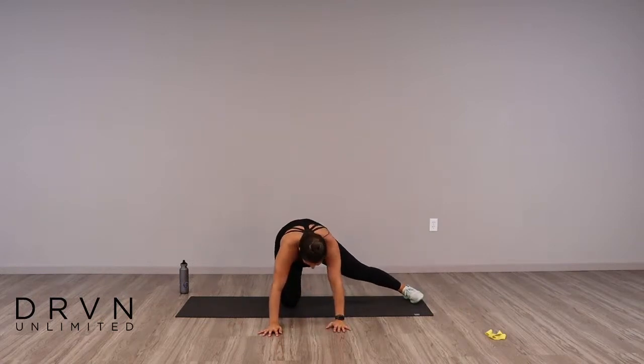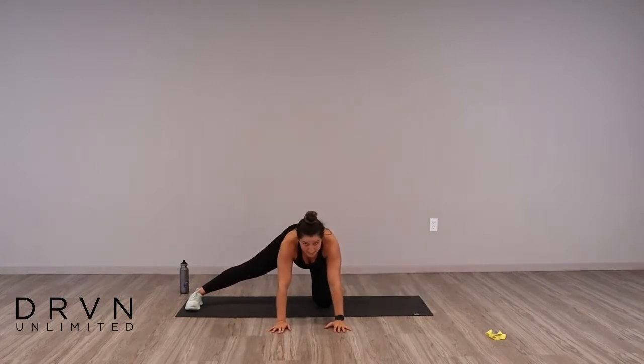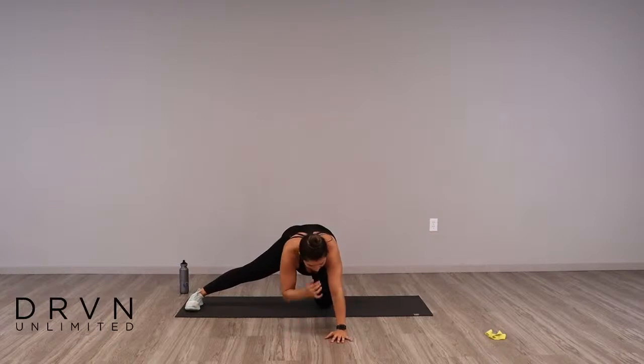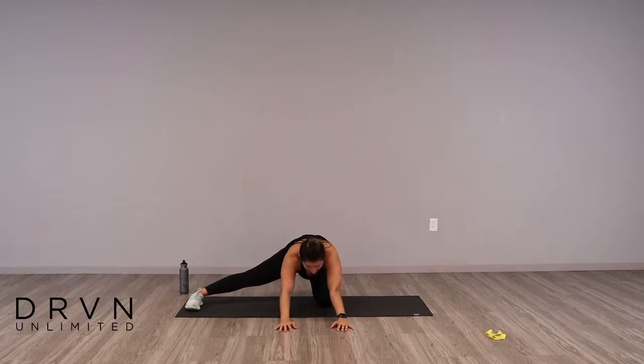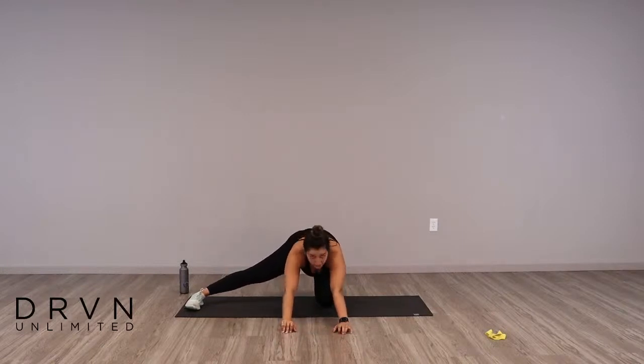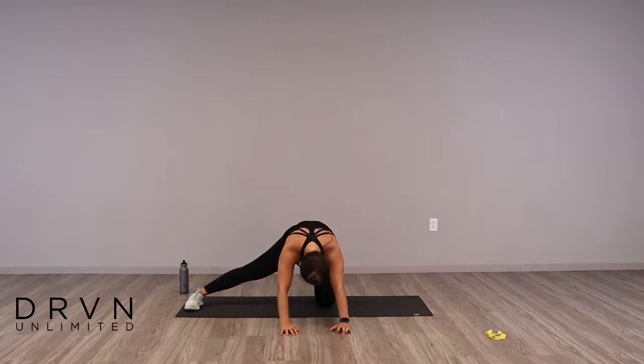Got it, switching sides. Now my left knee's down, right foot's going out to the side. Sitting back on my heel, and then pushing this hip down as I walk out. Roll my hips under and forward. And walking back to it. We'll get 3 of them on this side as well. Out, and one more. And coming back in, good.